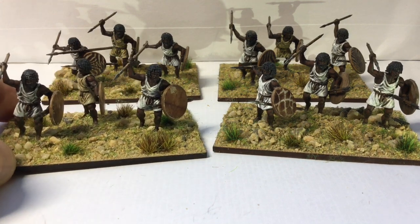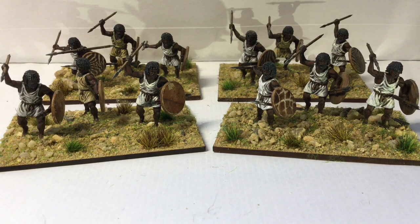So yeah, that's what we've been up to lately. No great news or anything particularly insightful or interesting to say, I don't think. Just sharing a bit of progress. Obviously we're coming up to Christmas now. I'm going to take a bit of time off work over Christmas, so I may or may not get quite a bit of painting done then. We'll see how we go.